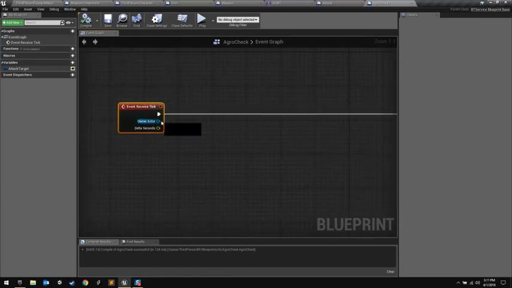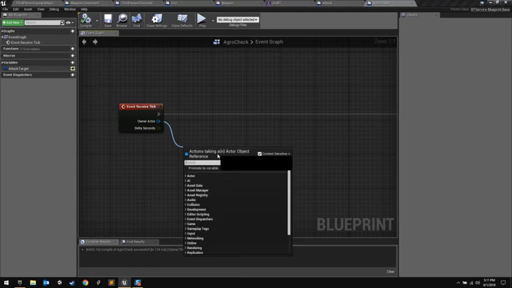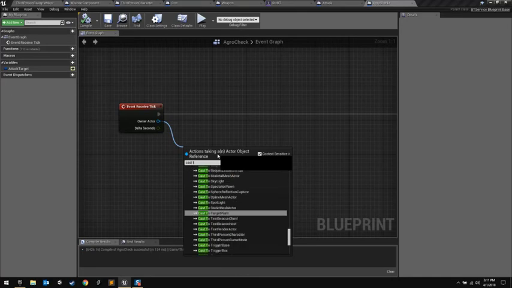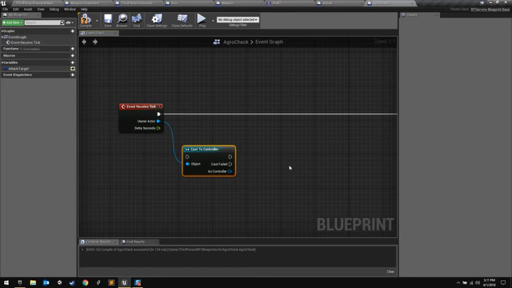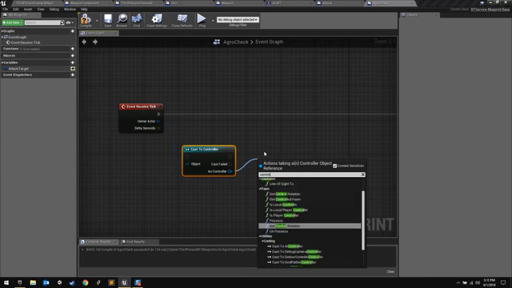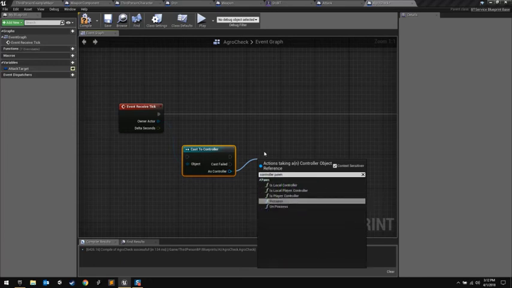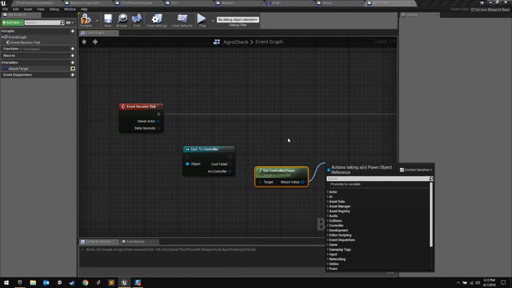So what we're going to do is get the owner actor, which is an AI controller. So we're going to actually cast this to a controller. And if that is successful, we're going to ask for the controller's controlled pawn. And then we're going to cast that to an orc.